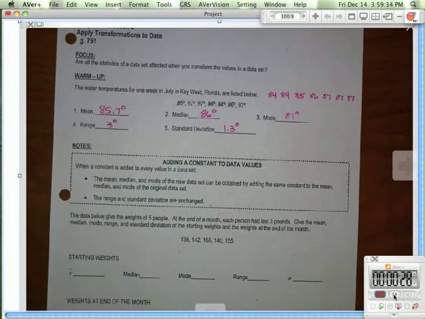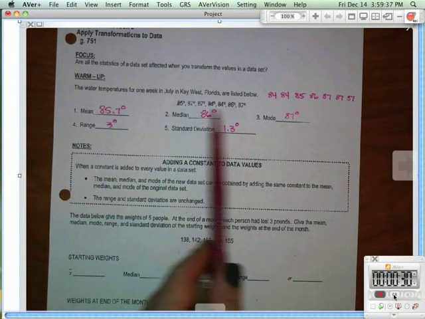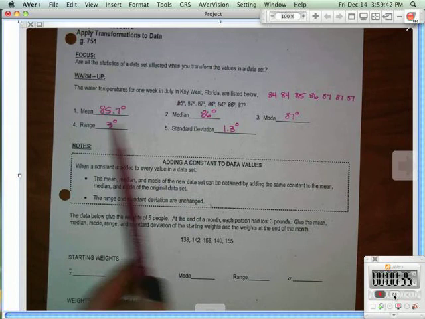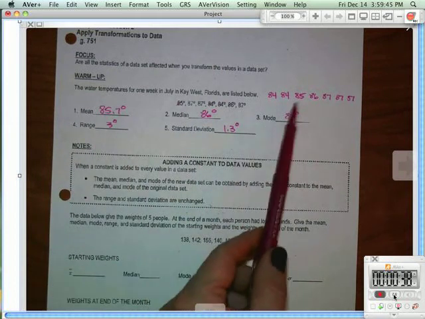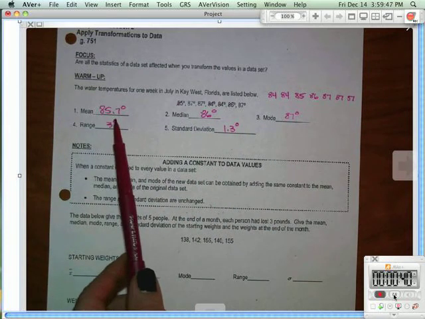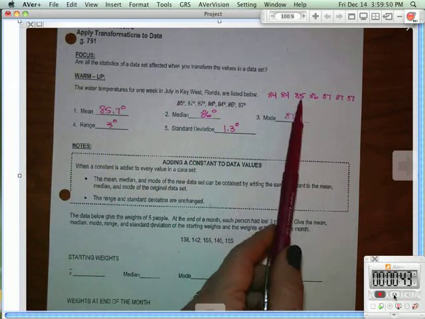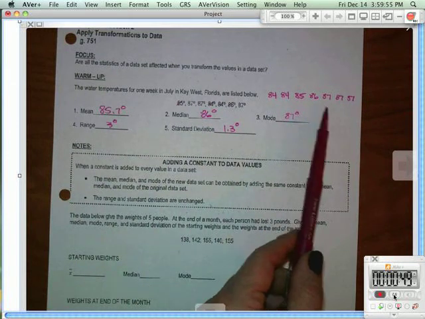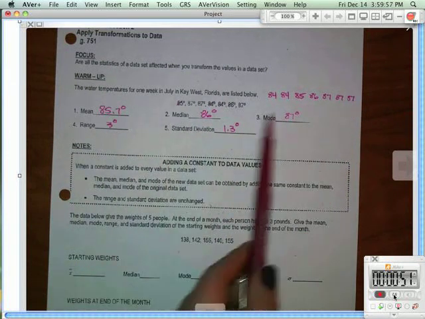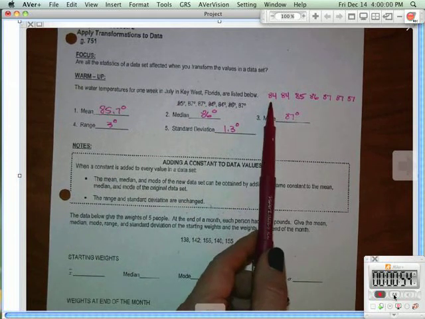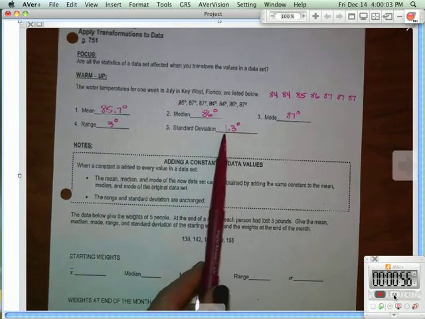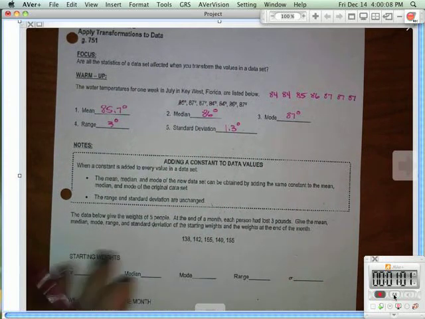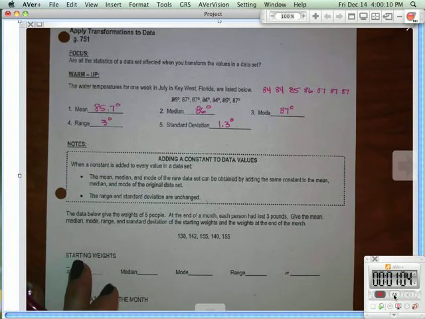Okay, here's what you should have gotten. I took a second just to put them all in order here because sometimes it's easier to see these measures of central tendency. So if you add them all up and divide by 7, you'd get 85.7. The middle value, you can see there's 3 on the outside here and 3 on the outside here. The middle value is 86. The mode, 87, occurs the most. The range is the highest number subtract the lowest number, that's 3. And the standard deviation is how far each data value deviates from the mean. So those are the numbers you should have gotten.